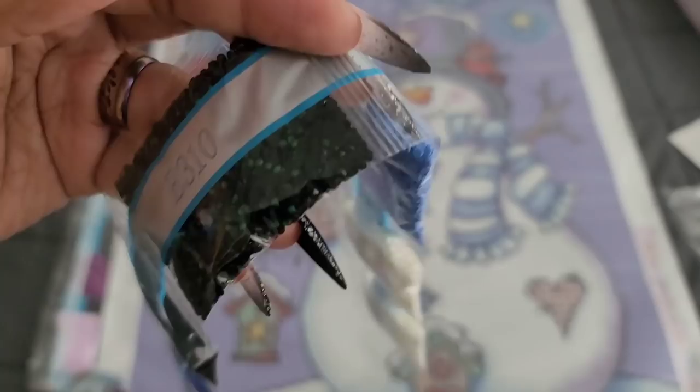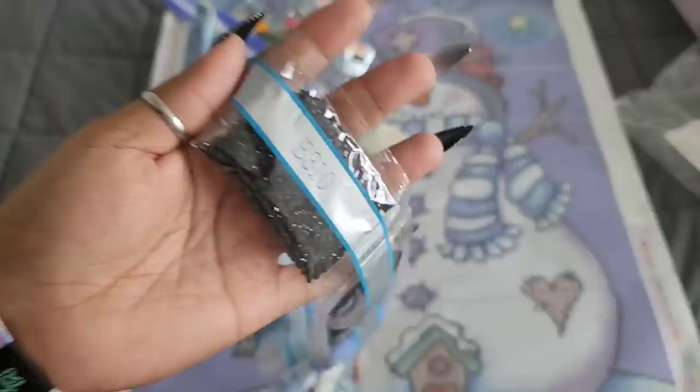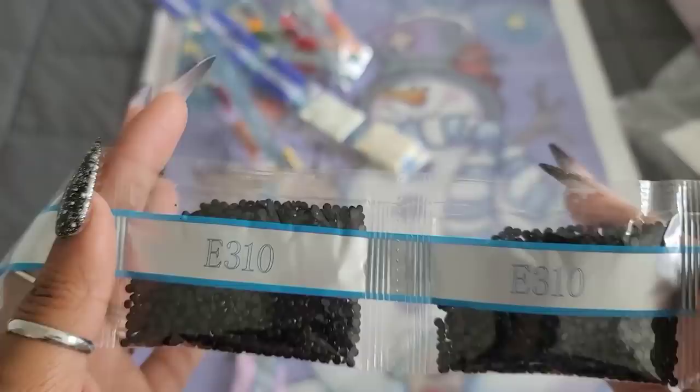Yes! So of course, as you see through there, see how they're glowing in the dark? UV light, y'all. I got it off Amazon, I'll link it. All right, so I'm going to turn the lights back up. It looks like Diamond Art Club is stepping up their game with their 310s that glow in the dark. So we have two packages, double trouble of E310, and those will both glow in the dark. Again, they are more reactive with UV light than they are with just natural sunlight. So use a UV light and you should be able to get this to glow.